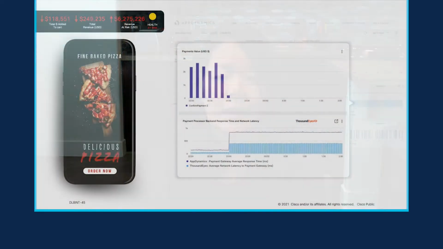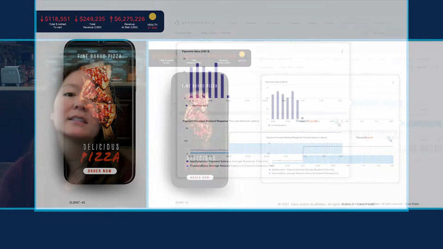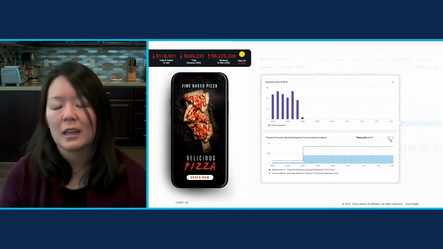Looking at this though, I don't want to stop here. I've got a lot of customers who are still really hungry, and I've got some pizza that needs to get ordered. Now that I know that this is a network issue, I want to go solve this problem and better understand what's wrong. And to get there, I want to jump into ThousandEyes seamlessly right into this problem so I can troubleshoot and answer why. I can just click here and easily jump into ThousandEyes without thinking anything else.